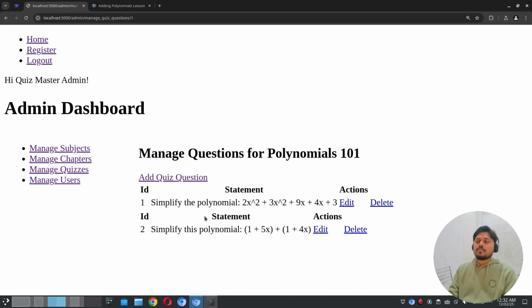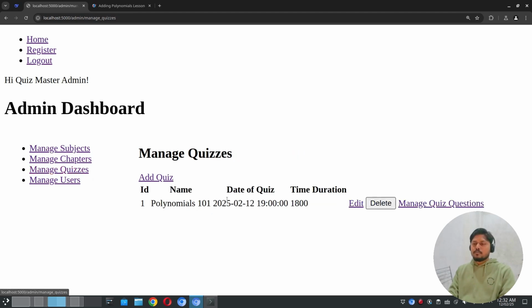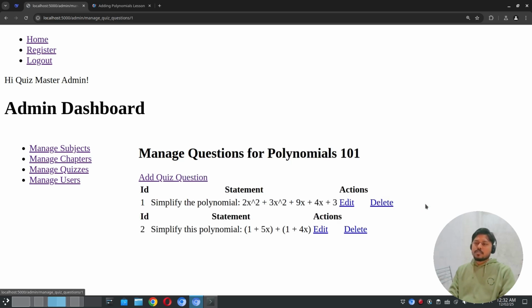Let's now test this functionality. So we have tested the quiz questions last. We were able to manage the quiz, add the quiz, edit the quiz, and manage the quiz questions for the quiz.